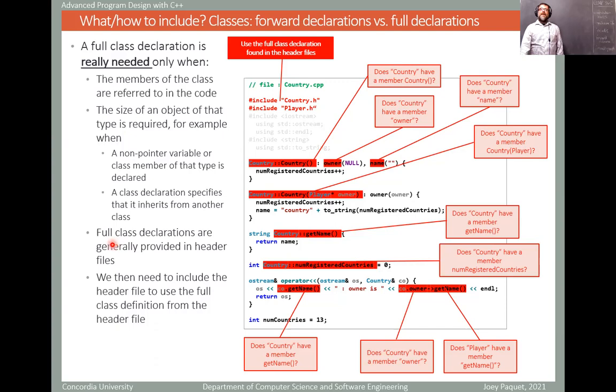So then full class declarations are generally provided in header files, as I explained before. The cpp file provides the members of a class. The class declaration is in the header file. So your full class declarations are generally in the header file. That's why very often at the top of a file you would see #include blah, blah, blah .h, and so on. So what you include is header files, mostly because they contain class declarations.